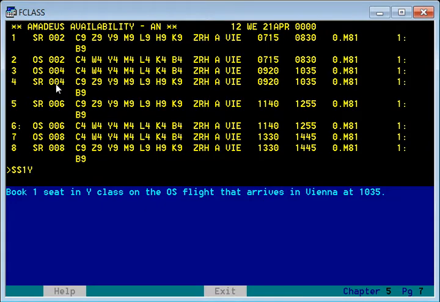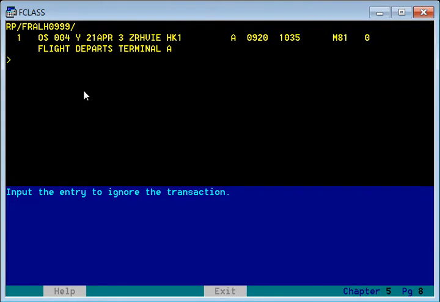Here I can see that SR004 has 9 Y class seats, while OS004 has 4 seats. So let's give 3. Then the flight seats are on hold. HK indicates that you are going to get a confirmed seat.